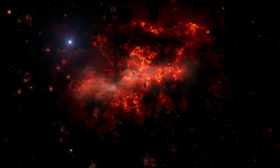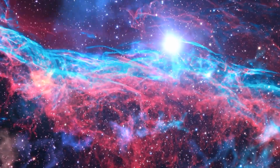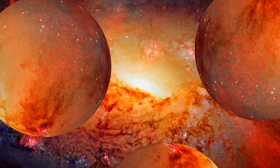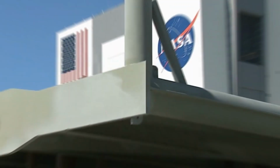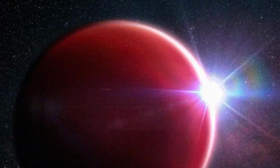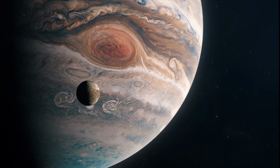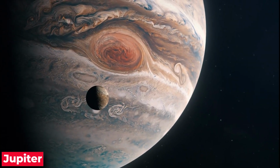It could appear to be nothing more than a few colored smudges, but it might actually be the next step in the process of locating planets outside of our own that are capable of hosting life. NASA has sent to the world the first photograph of the extrasolar planet, designated as HIP 65426b. This planet is anywhere from 6 to 12 times as large as Jupiter.